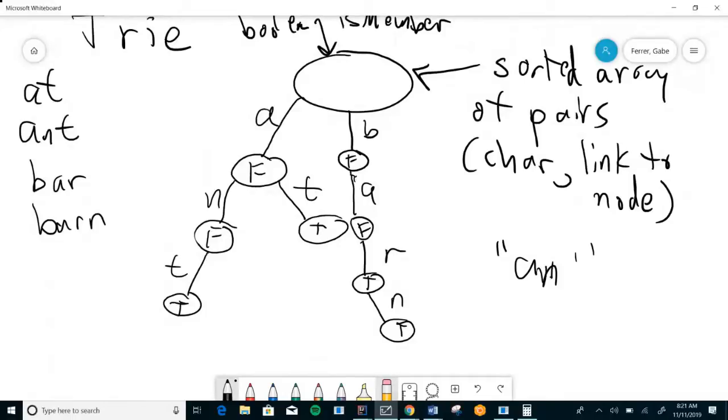Now in contrast, let's say I have the word "ant." So I can come in and I see A is there, N is there, T is there. And at this point, I find a node with the value true, so I return true. It is a member. But now we're going to do a slightly different kind of search. In this different kind of search, this is going to be a prefix search.